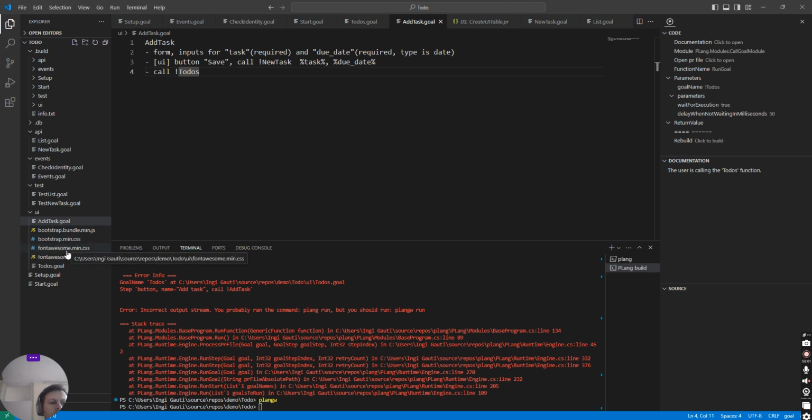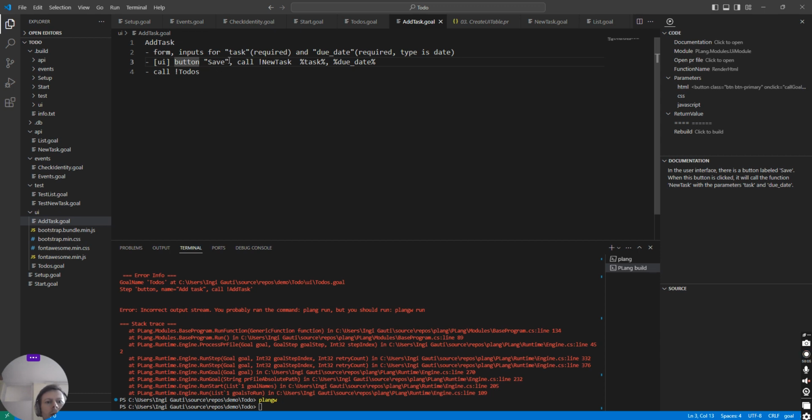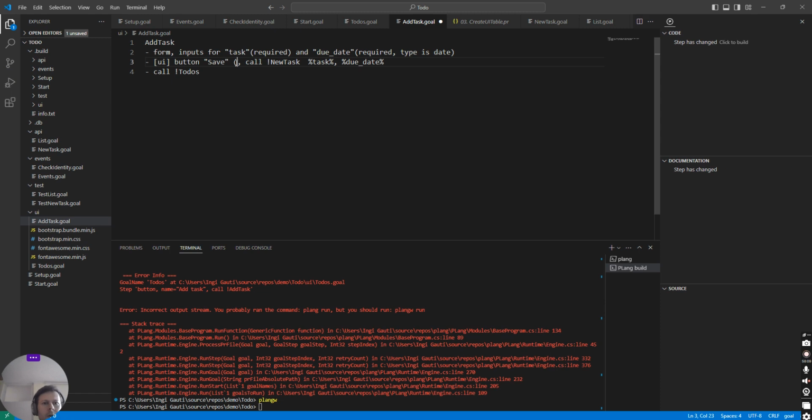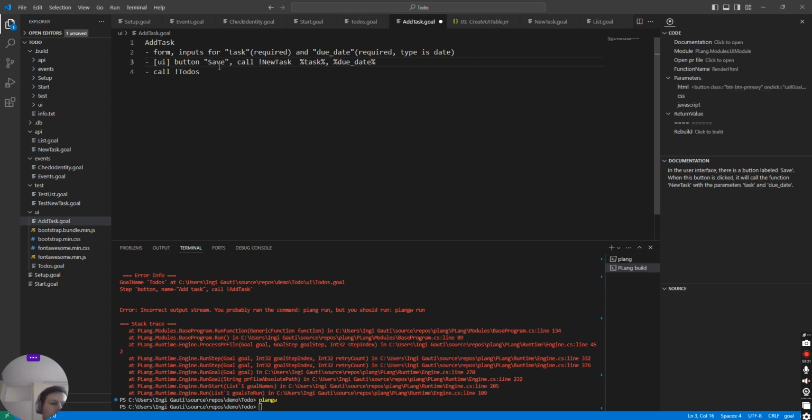We also have Font Awesome here, so we can use that. So you could say save button, save icon, something like this, and the LLM will probably figure it out. So it will add that save icon. It's quite cool what it will figure out for you.